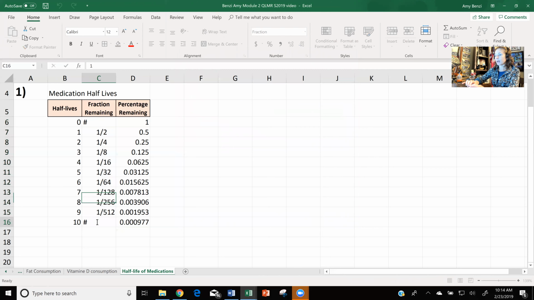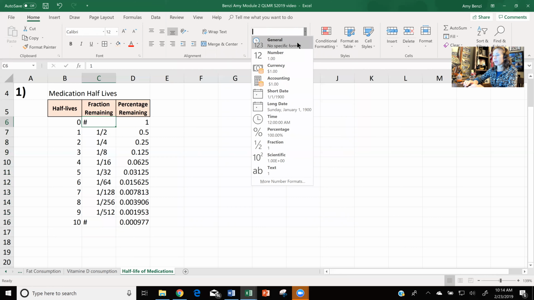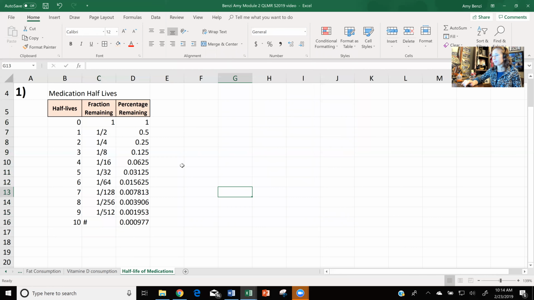This bottom one actually comes out with a denominator with 4 digits, so that one's not showing up. And that's fine, we're not going to be using it anyway. I am concerned about this one. I had not had this happen before, so I am going to just change that particular cell back to general and let it just be 1.